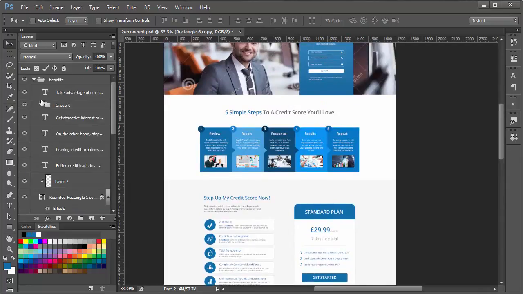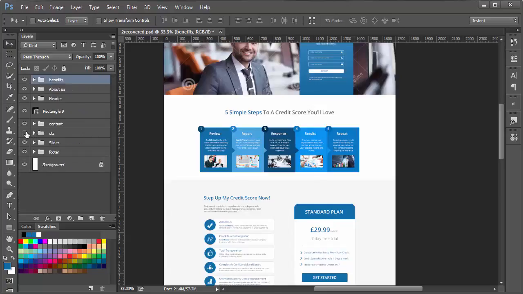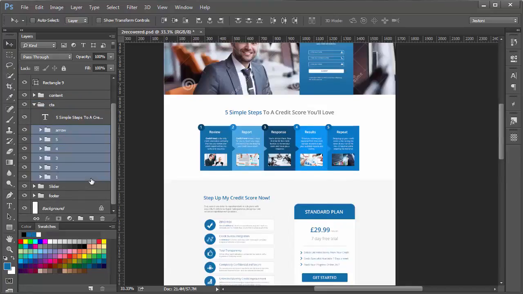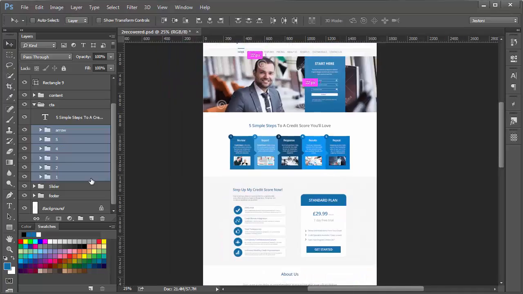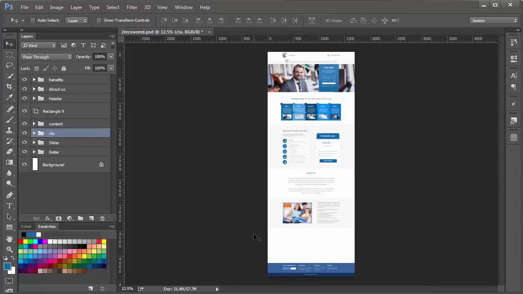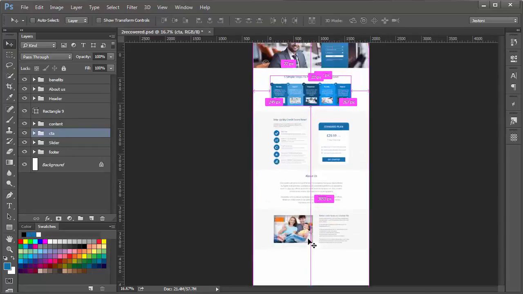Let's close some groups, so finding the right layers is easy. I selected the CTA section and move them up. Make sure the spacing is equal. So always zoom out to see your overall design.